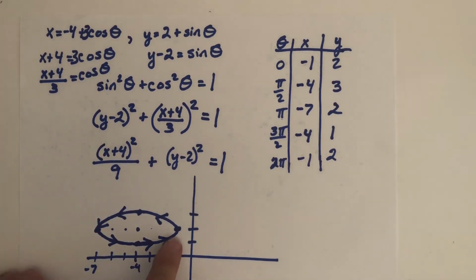The point on this plane curve would keep going around and around, following the path of the ellipse. I hope you have the opportunity to practice graphing some parametric equations. Make sure you include the orientation and practice eliminating the parameters so that you can find a comparable rectangular equation that represents the curve.